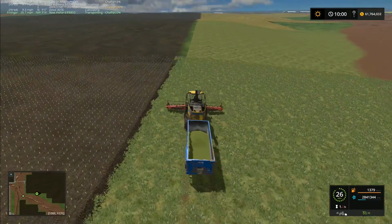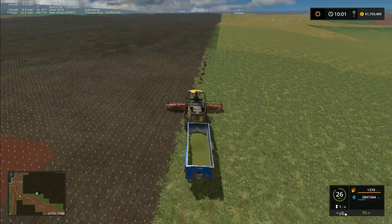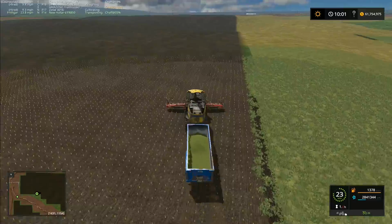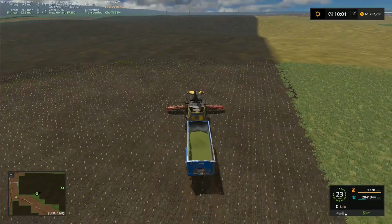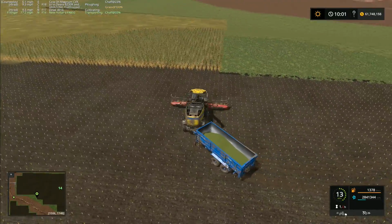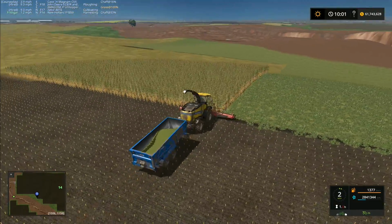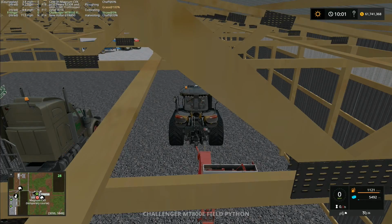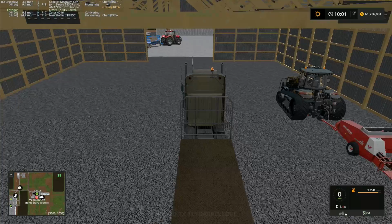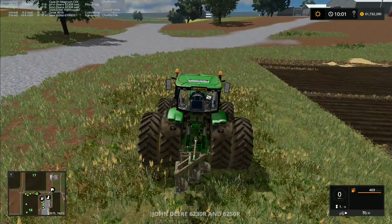And then tomorrow, I'm planning on having a bigger plough. We're going to have to do this bit by hand, the whole ploughing thing. We are going to have to manually do that, unless we try to involve courseplay. I've got no idea how we would even involve courseplay on that, so I'm not going to attempt that. We're just going to do it manually. But I will be making some alterations to a plough so that we can do it a little bit quicker. I'm thinking that a faster plough and a wider plough would work out quite nicely. 1.6 in this one. It's filling up the chaff faster than it's filling that one. Right, I will see you in a minute when we've done a little bit further on the outside line.